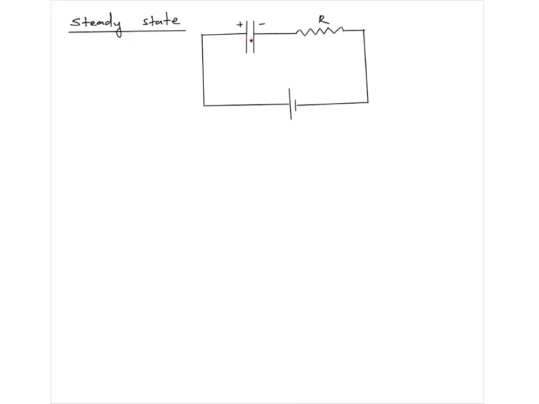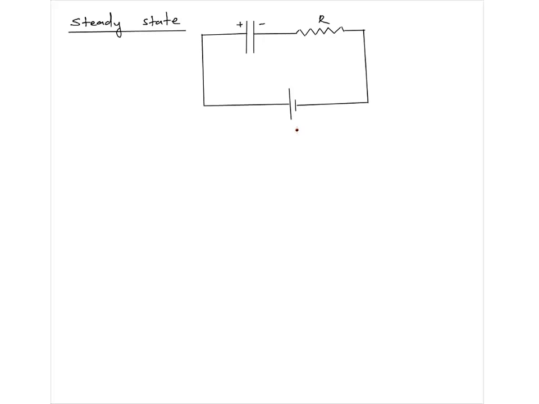This could be a very simple drawing, just showing one capacitor, one resistor and one battery. But even when you have a large network and there are several resistors, several batteries, several capacitors, you can always find loops, and at steady state all the capacitors that are present will completely block the current.